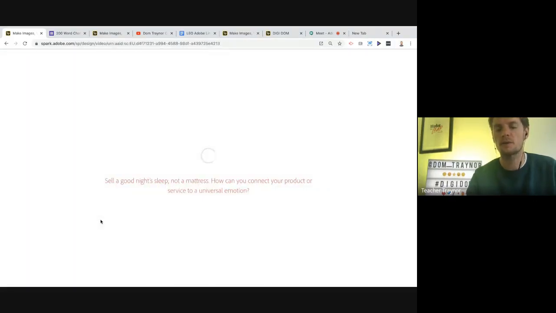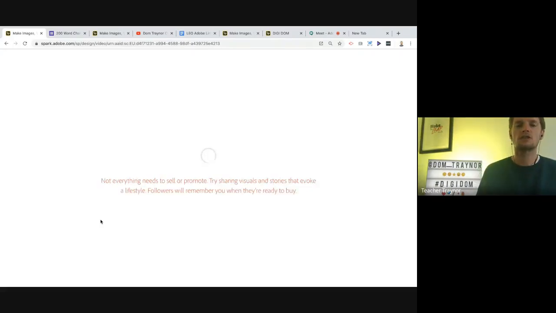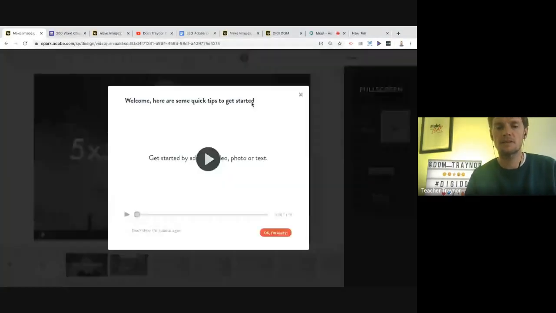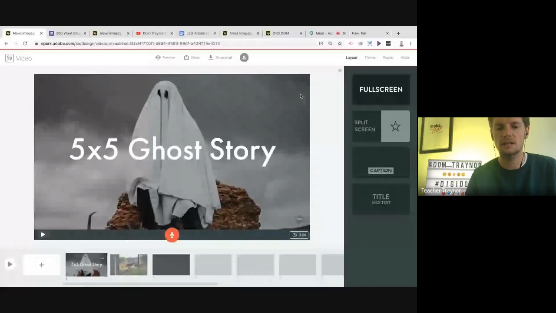This one's cool. This is where I put the sheet over my head to pretend that I was a ghost, which is pretty cool. So let's just wait for that one to load. I'm pretty sure I published this one already, so hopefully it's not going to take forever to load. So this is my 5x5 adventure ghost story. Very easy to do. I've got an intro slide and an outro slide as well, sort of like a final slide. But ultimately, it's just 1, 2, 3, 4, 5 slides. That's it. That's the ghost story.